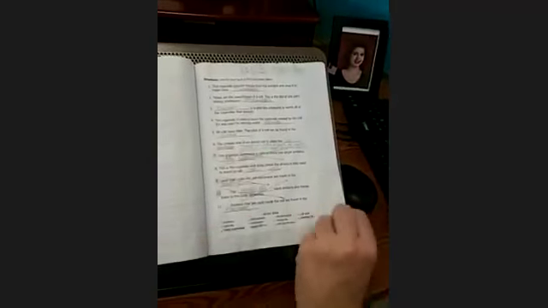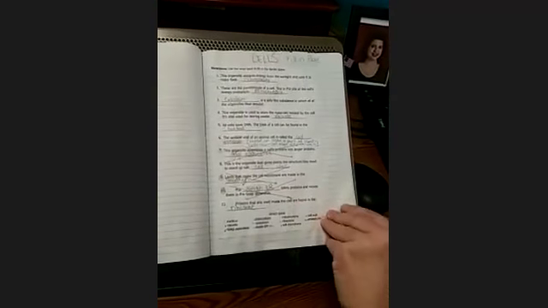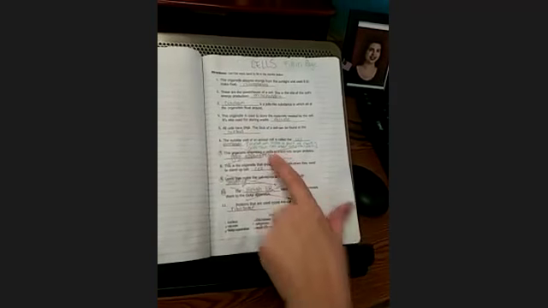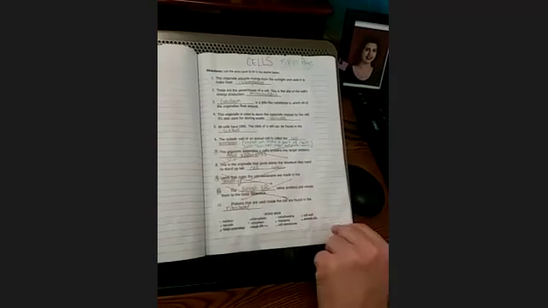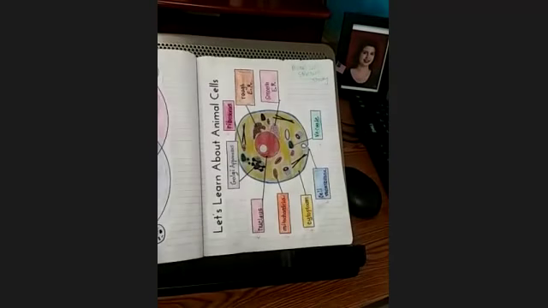This is the journal, and this is what you should have so far for cells. And this will be your grade, so hopefully it's decent. So this is the fill-in page. If you notice, some of them are crossed out. You aren't responsible for those. If you want to learn them, that's great. If not, that's okay. Then we've got our Venn diagram.